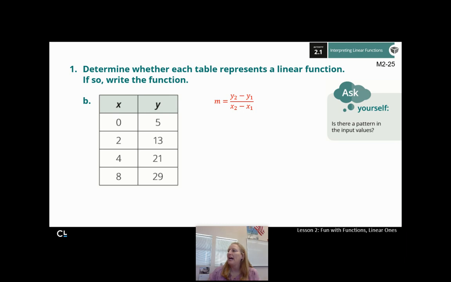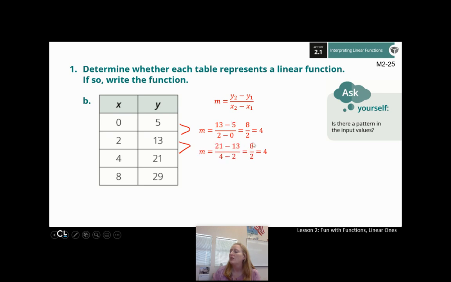And so again, I was like, all right, let's find the slope between these points. Whoa, my pen went weird. Stop that, little pen. Here, that's better. So I'm going to find the slope between these 2 points. 13 minus 5 over 2 minus 0. 13 minus 5 is 8, 2 minus 0 is 2, so I got a 4. Great. I'm going to find the slope again between these, so 21 minus 13 over 4 minus 2.